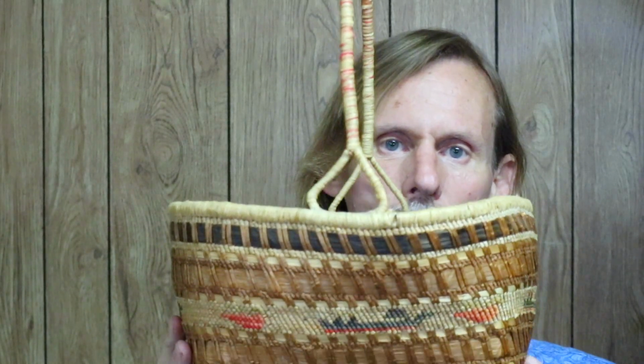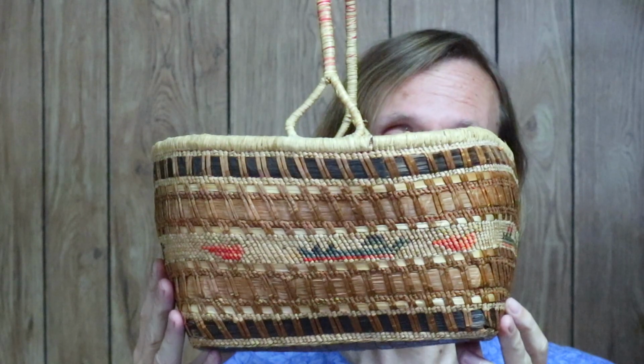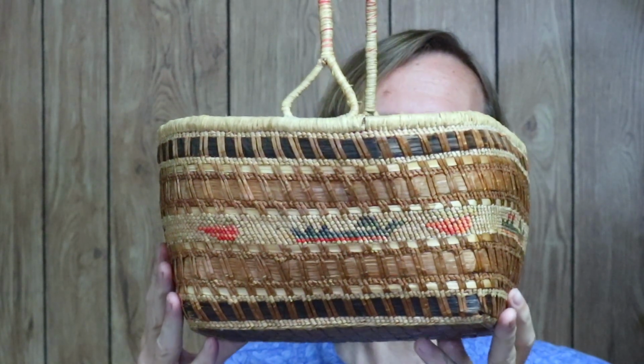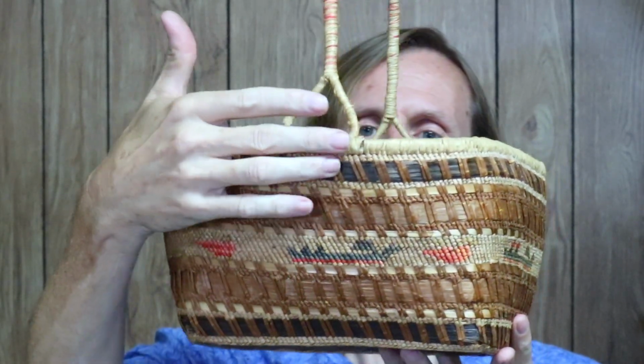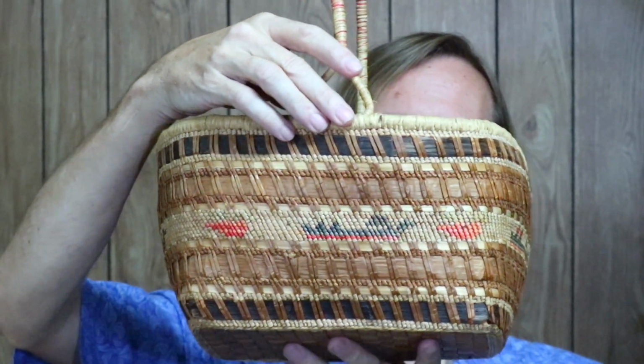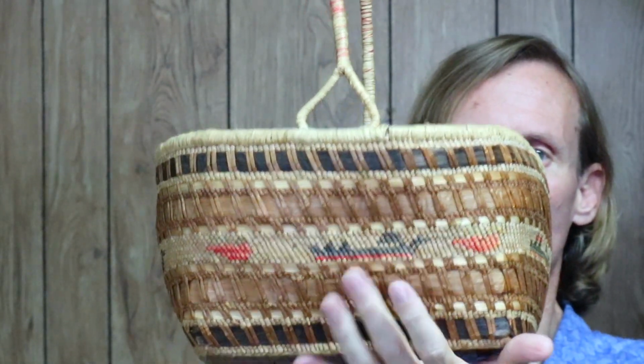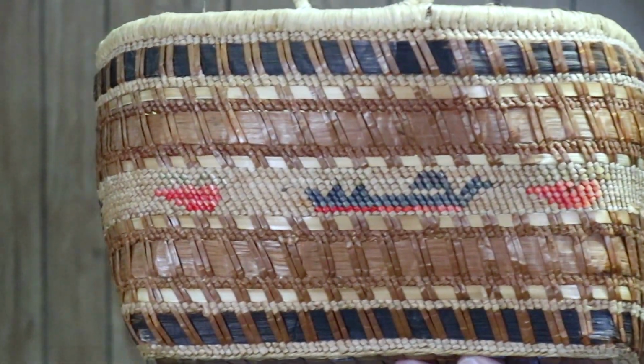Now from New York City, we are going to go to the opposite corner of the United States, the northwest corner of Washington State, where this basket would have been made actually about the same time as the Stork Club records. This is a Makah Nation basket. There's also ones by the Nootka and the Nuu-chah-nulth that are very similar. They all did a similar type of weaving with the cedar bark.